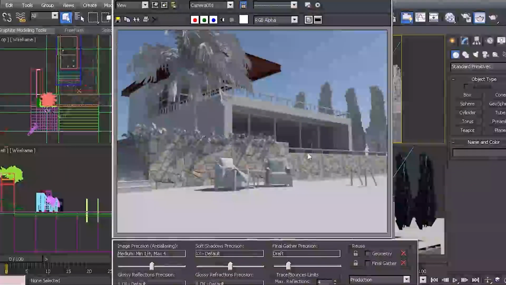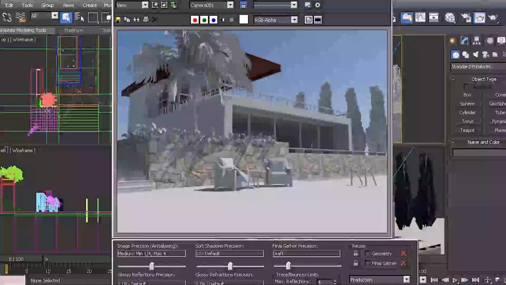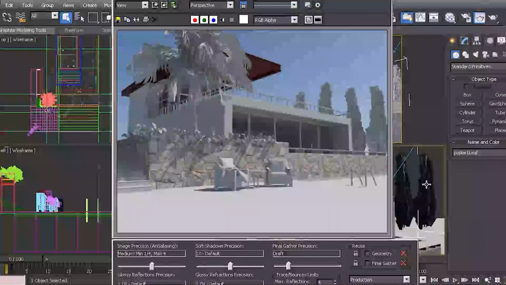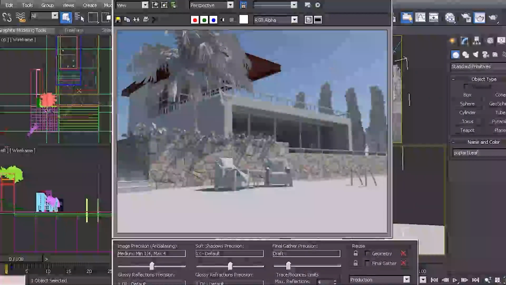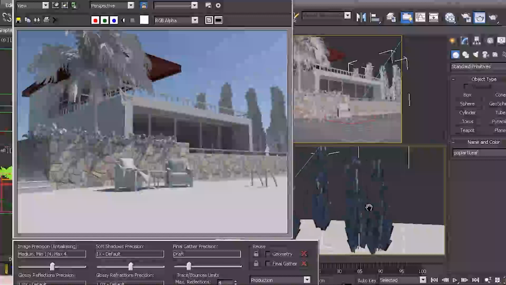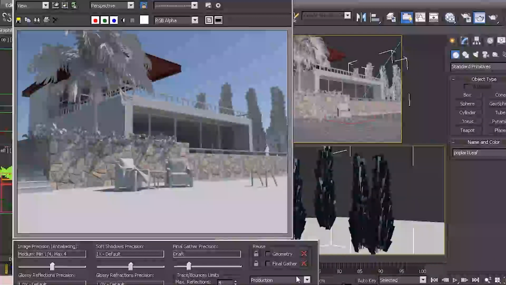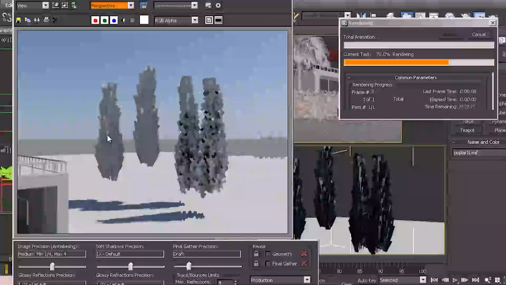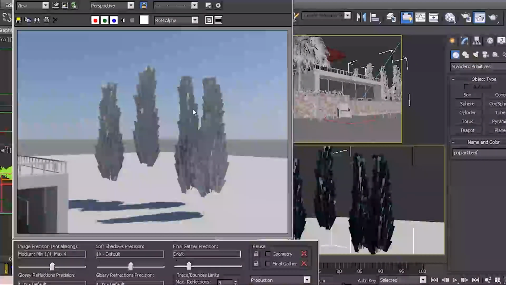...is some of the shaders and material setup for these trees. So if we were to come in and take a quick look at these, what I might do is just temporarily switch this to render out from my perspective view. And let's zoom in on these trees a little bit closer and re-render this, just so we can see this with a little bit more clarity.